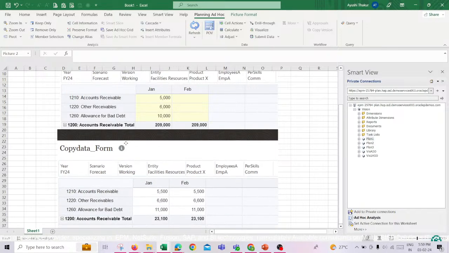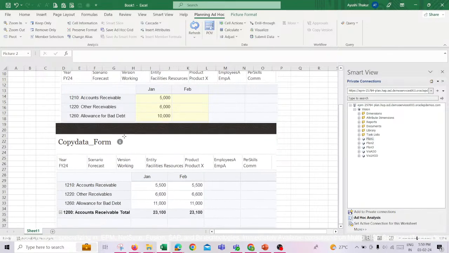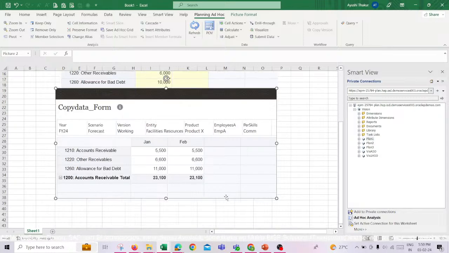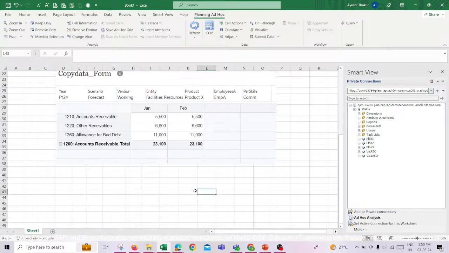Now as you can see the difference over here. I have put the data as 5,000, 6,000, 10,000, but my data has been copied to February, though I have not put the same data in February. And as you can see, my data has increased by 10% inflation, because I have given the formula as 5,000 plus 10% of 5,000, and you'll get the result.